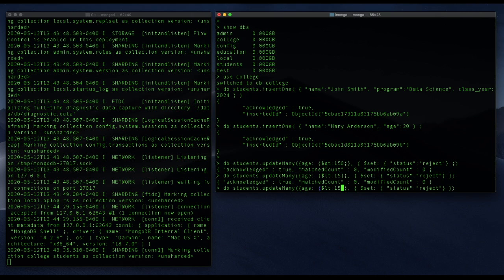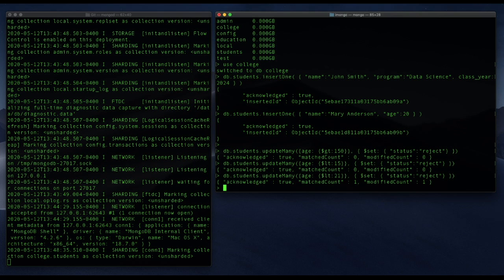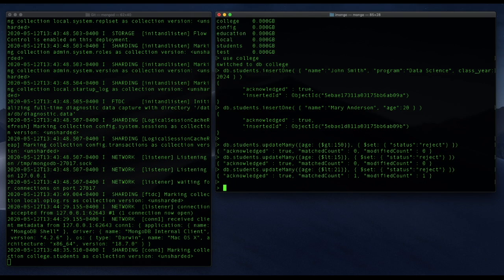Given that we already have Mary with age 20 in the collection, we can try something like 21, just for the sake of practice here, and hit enter, and it says matched count is 1. And so that means one record has been matched and has been updated to the reject status. So that is the update command.